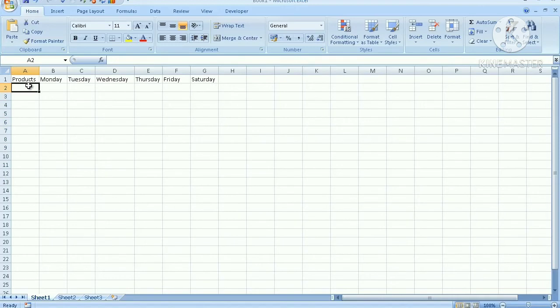Now let us fill some more data in the rest of the cells. So let us fill in here apple, oranges, potato, carrot, and let me fill in a few numbers in the rest of the cells under Monday, Tuesday, Wednesday and so on. So let's take some random numbers.